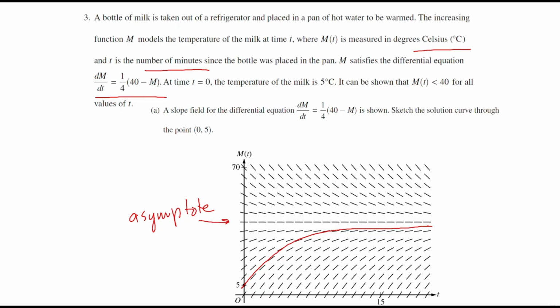And as long as your line pretty much follows those slopes, you should be perfectly good to get the point for this one. And you have to be completely below that horizontal line at y equals 40, right? And it needs to go through the point 0, 5, and you need to get to the left and the right ends, or at least pretty darn close to them to get that point. So there's 1 point there for part A, fairly straightforward.